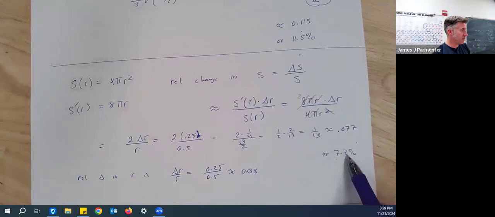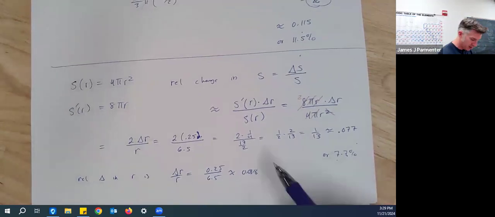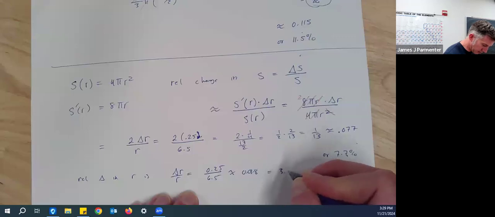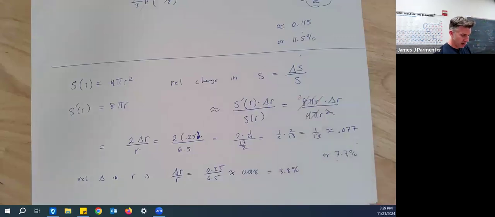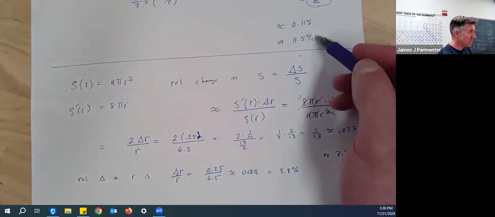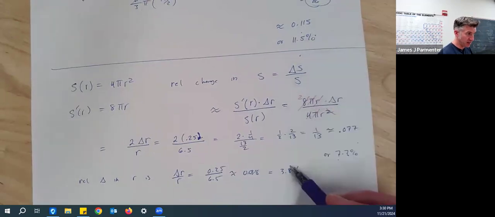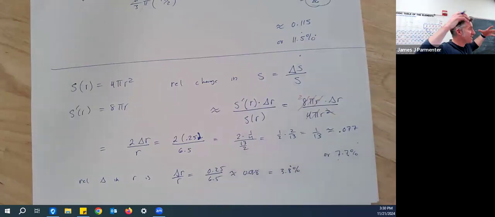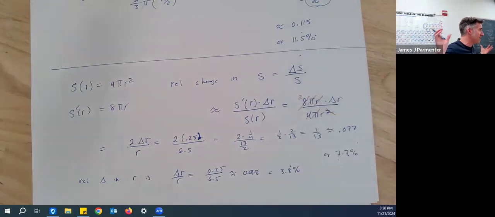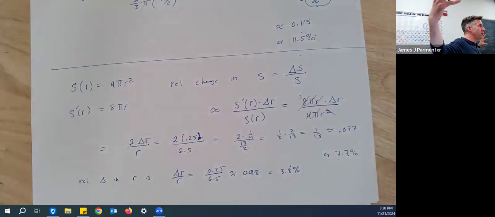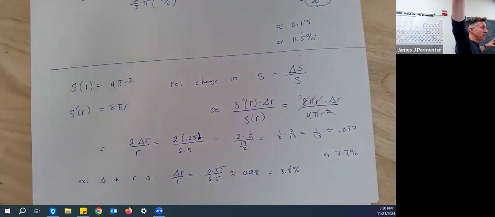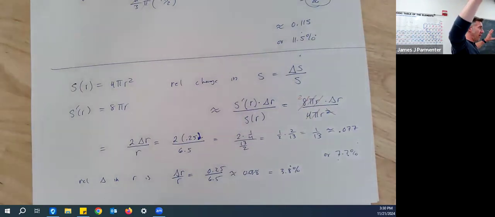But here's what I want you to really see. The change in surface area as a percentage is double the change in the radius as a percentage. And the change in the volume is triple the change in the radius. And that is not a coincidence. It's because the volume is 3 times as dimensional as the radius, and the surface area is 2 times as dimensional as the radius. So the multiplicative difference between the thing you're changing and the thing you're measuring, that error gets propagated that way.